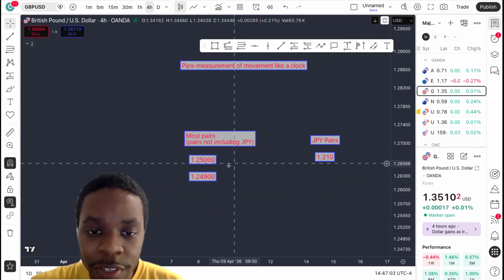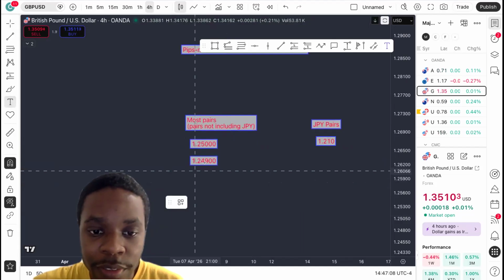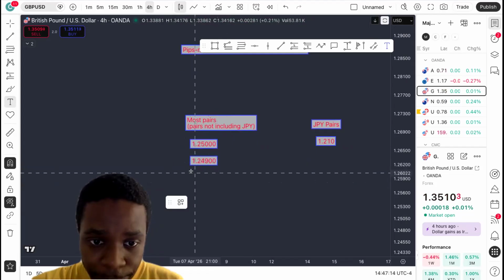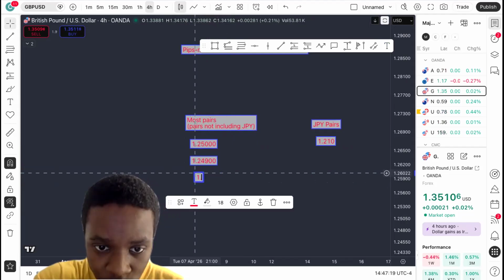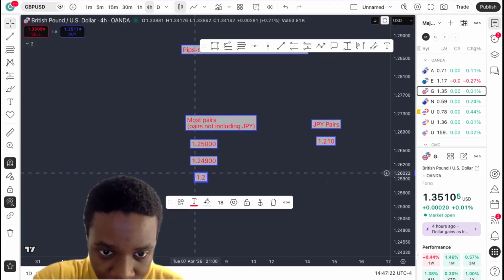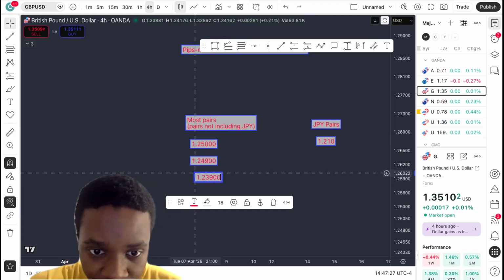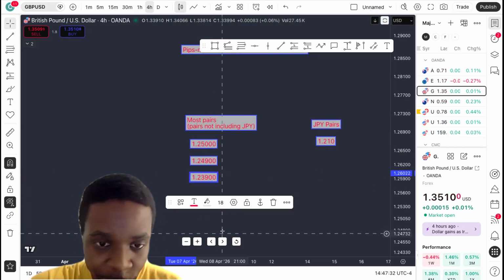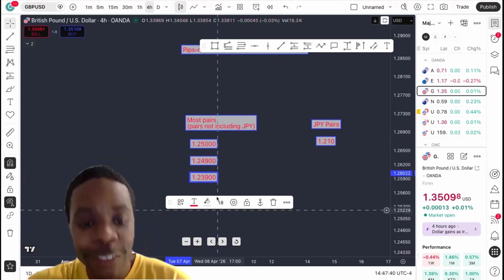So now I'm gonna give y'all a bonus. I ain't gonna be able to see the feedback, but you tell me how many pips it has gone from this one, starting at 1.24900, to when price went to 1.2. How many pips is price going down? I'll give you a few seconds. Easy, easy math. All right, the answer is it has gone down 100 pips.